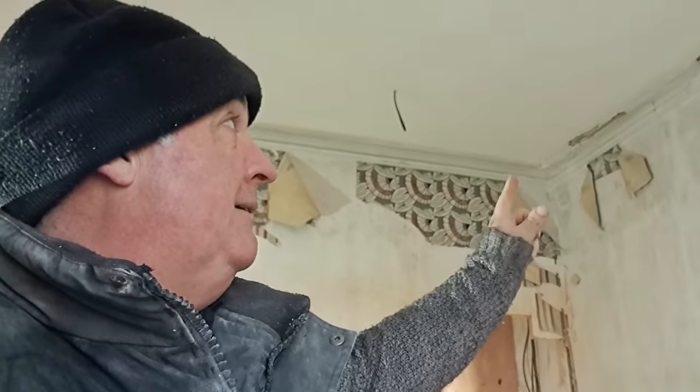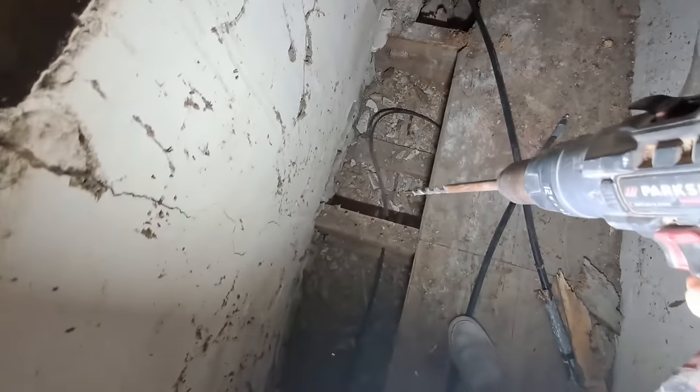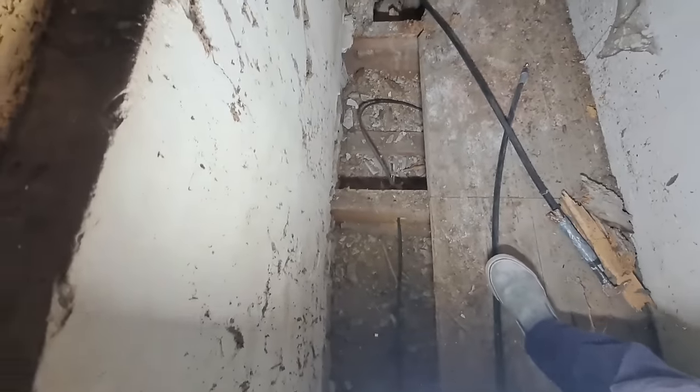Now we're going to have another bathroom upstairs in the attic, and I need to know where the pipes are going to come down through the ceiling. So I'm going to go up there now and decide where I want the pipes to come through and drill a hole through the ceiling. And then I'll know. Well, you can see straight down through into the bathroom here, where I took down the plaster yesterday.